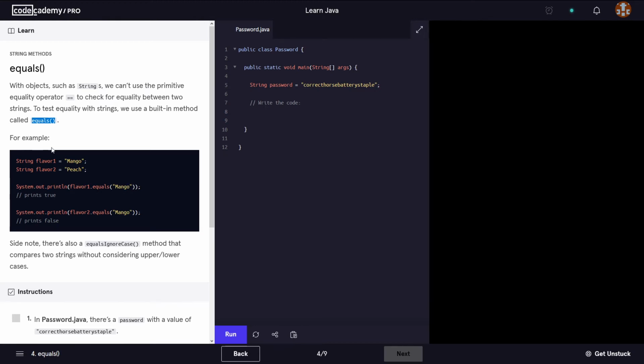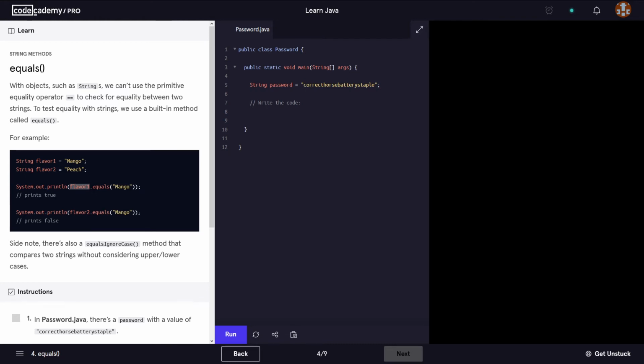Now, if we have a look at the example, we have a variable called flavor, and it has the value mango, and we have another variable called flavor2, and it has the value of peach. Then we're printing on the screen flavor.equals.